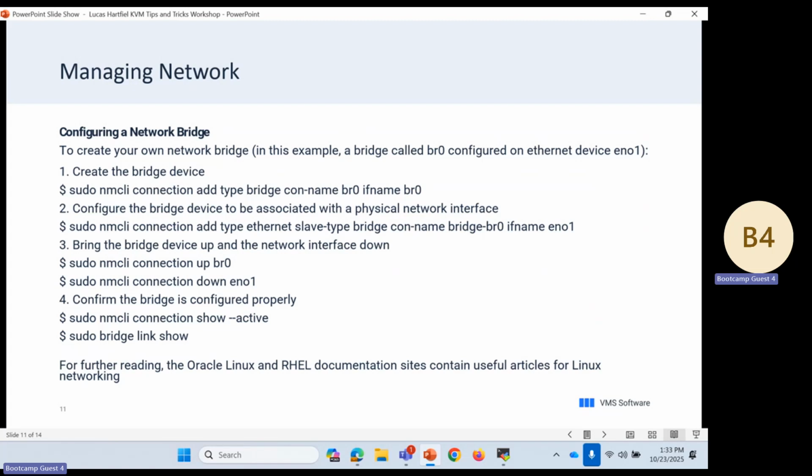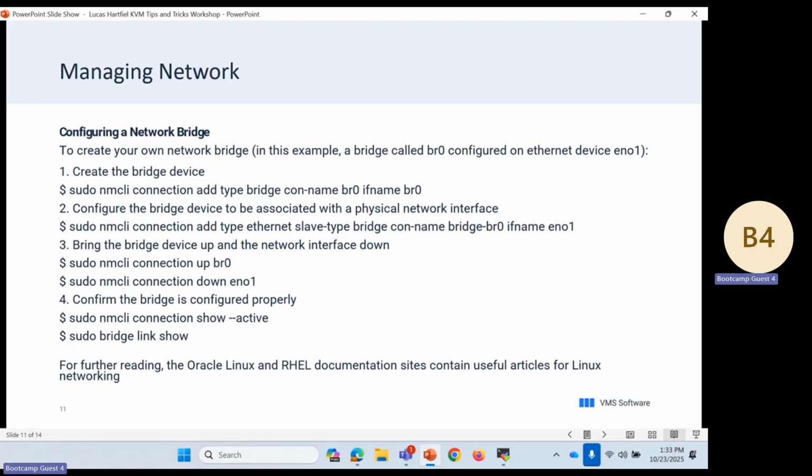The next step, you would want to bring the bridge device up and take the interface down so that it can configure itself. And then once you have that step done, you just want to confirm that the bridge is operating functionally or configured properly. So you do sudo nmcli connection show, and you would check if the bridge is listed with a bridge link show.